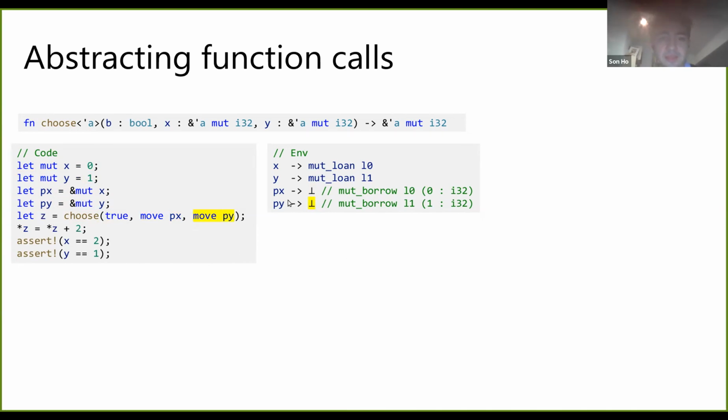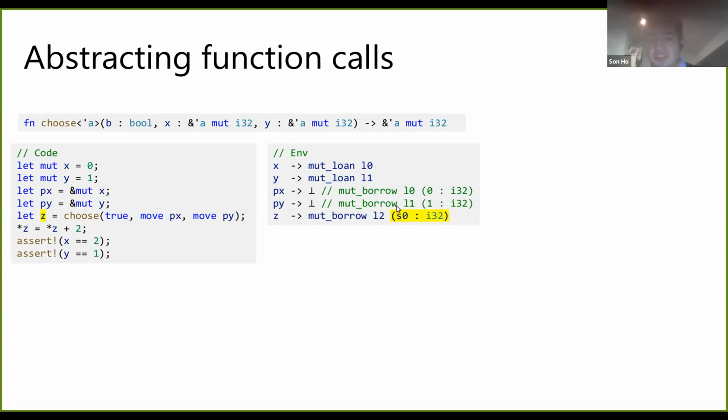Now, the question is, what does choose return? What do we put in Z? Well, Z has the type mutable borrow of I32. So necessarily, Z now maps to some mutable borrow of some identifier L2, which contains a value of type I32.